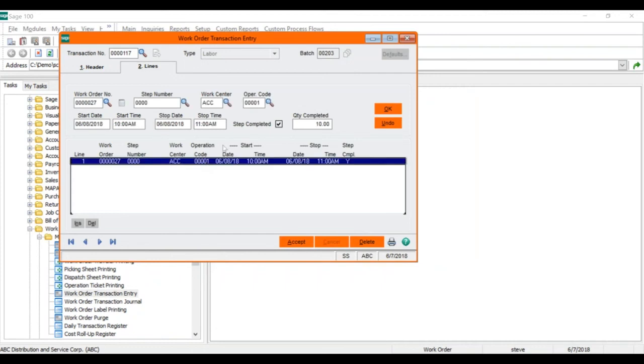You'll see here it has the stop time that I indicated on the mobile device. It has the quantity completed and checkbox for step completed. So that is the capture of the labor tracking for ScanForce work order automation. We do also again have the material issues that can be done as well as work order completions. And when you purchase work order automation from ScanForce, out of the box you get the ability to automatically release a work order at the time of creating it back in Sage.